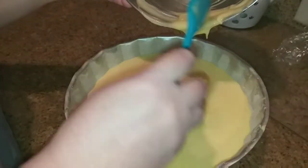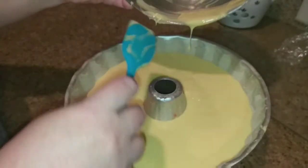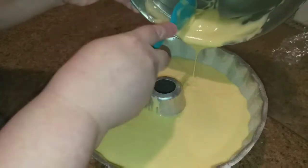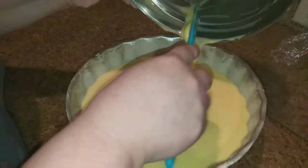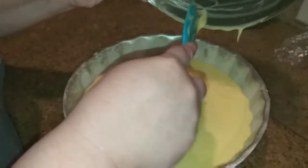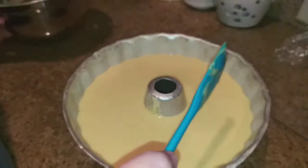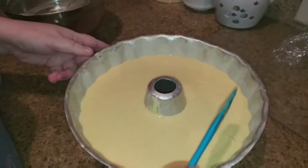Just in case you're wondering — no, I didn't go to the store. I just happen to already have all of this in the pantry. That's why I'm using a butter cake instead of a yellow cake, because that's all I had. If I had a yellow cake, I would have definitely used that instead. But that's what you do when you're cooking — you just sometimes have to use what you have.